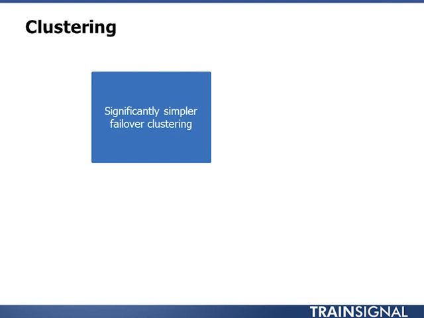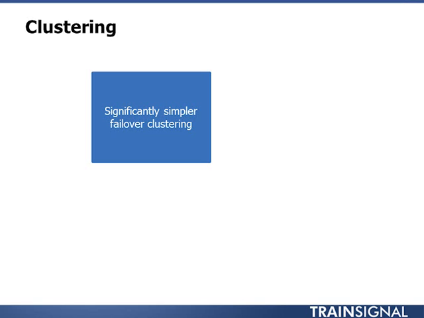Now, if you've ever worked with Hyper-V clustering in the past, you'll find that it's been significantly simplified with VMM 2012. Now, a few things to note. When I say significantly simplified, in my opinion, it's still not as seamless as clustering with ESX, with vSphere, but it's come a long way from a simplification perspective, and you'll see in a second what I mean by that.